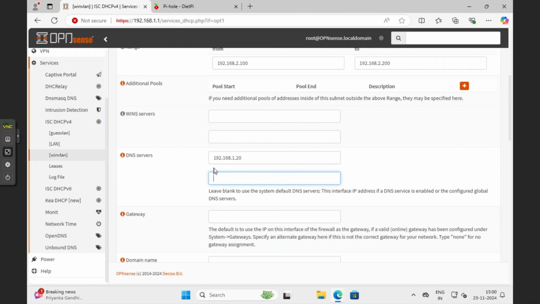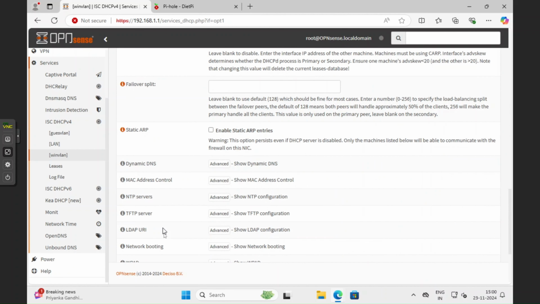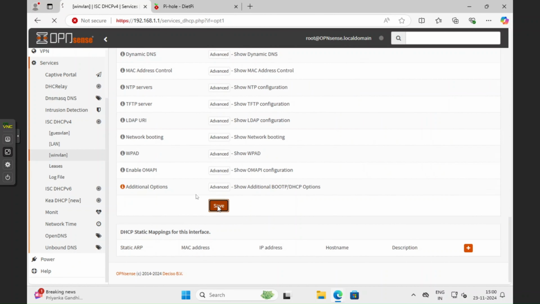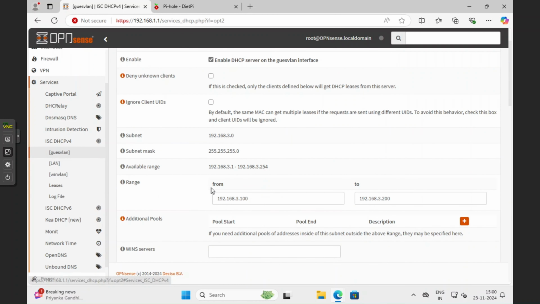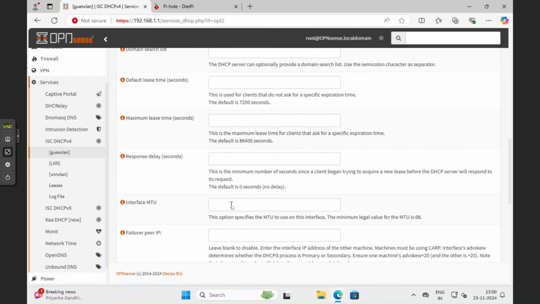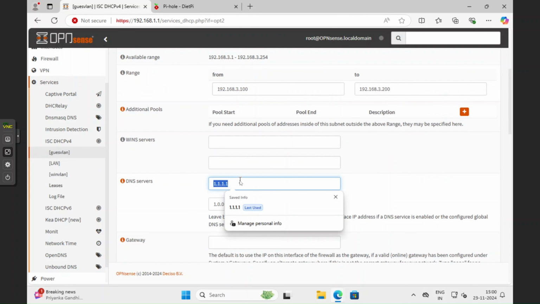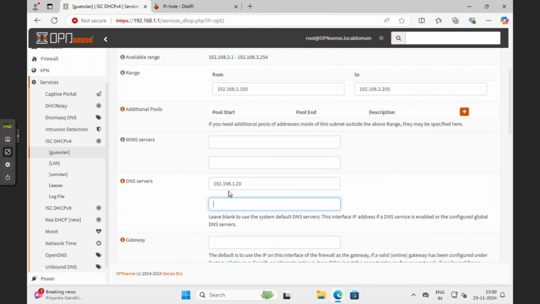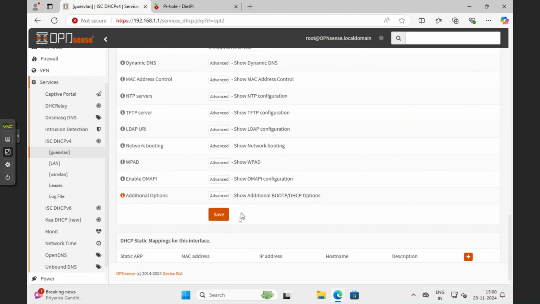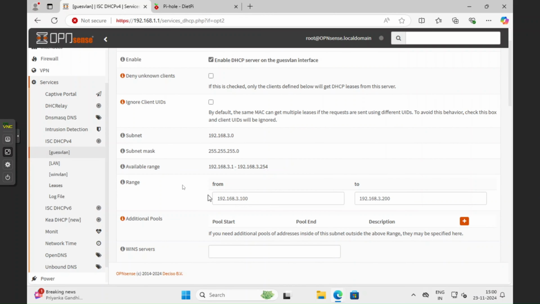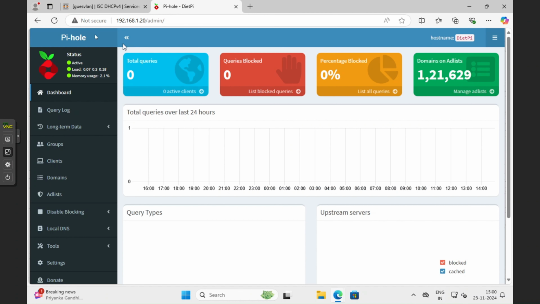Now I'm not going to use it, so I'm going to update this with my Pi-hole server configuration, and there we go. I go to the guest VLAN, and here also I'm going to update this and save. Now if I go to my Pi-hole and refresh this, let me try to access something.